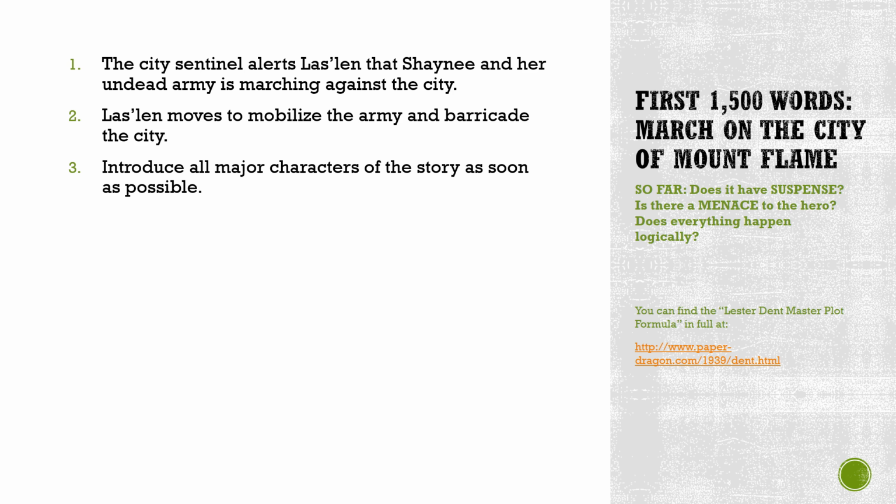At this point, we've introduced Laslan, probably some of the ranking officers of the army. We've introduced Shani and her undead army, and maybe I'll be looking to introduce another character to work on Laslan's need and the transformative aspect of the story. Maybe someone he would come to care about, a child or a woman or something like that that he needs to protect. That's something I might consider introducing at this stage.